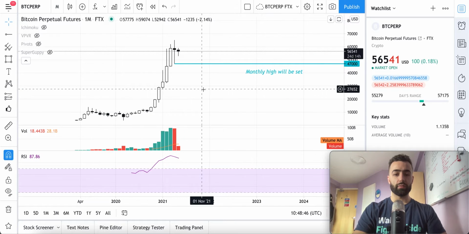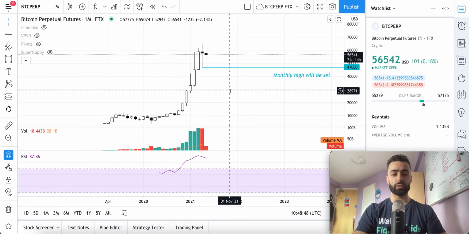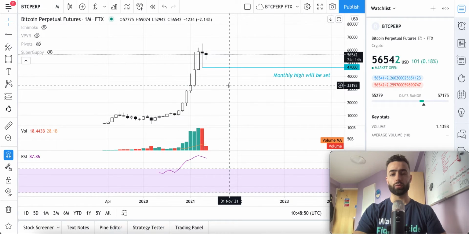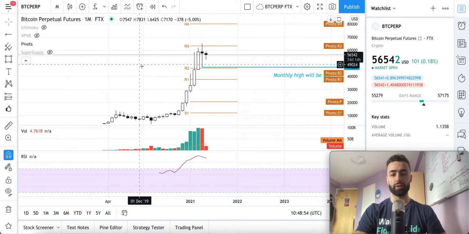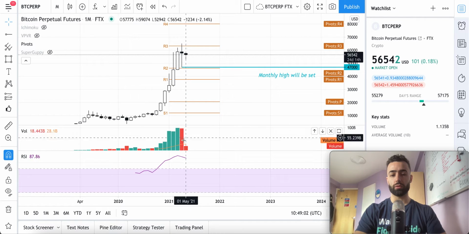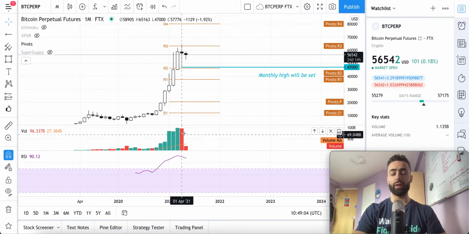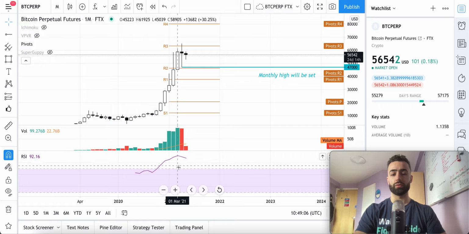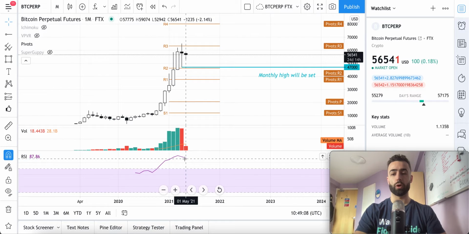The monthly time frame is telling us a couple things, but the first thing that it is telling us is we're looking kind of bearish. And the way that we can tell is if we pull up our pivots indicator here, you can see we ran into this R3 yearly pivot up here at about 63,200. We rejected off of that with increasing bear volume, above average bear volume, and also a really significantly overbought RSI.